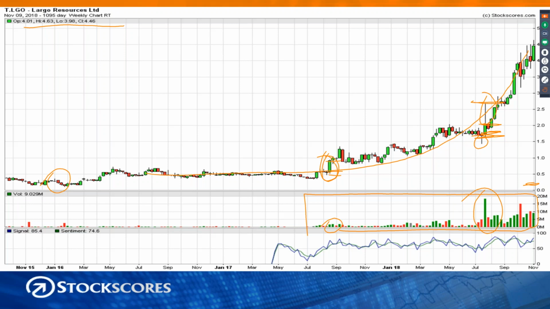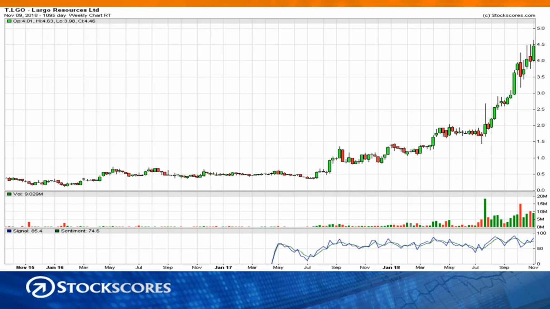There is a saying in trading that volume is the fuel of the buyers, and stocks cannot really go dramatically higher unless the buyers are there to push it up. You need lots of volume to push stocks up. Stocks can fall without volume, but to go up, they need volume. So that's a weekly chart.